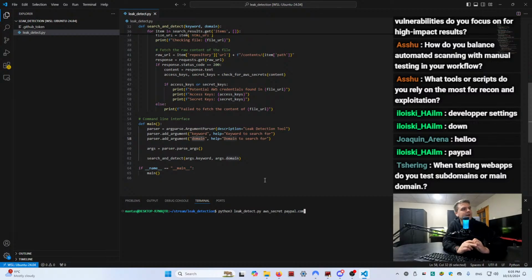When testing web apps, do you test subdomains or the main domain? Usually it really depends. If it's a public program which has existed for a long time and been hunted by many people, yeah, I will try to test other subdomains, not the main program.